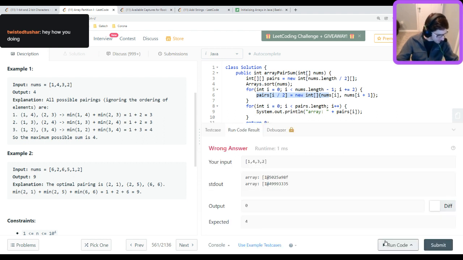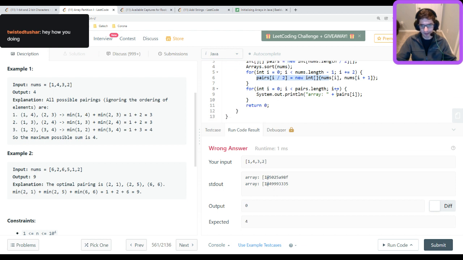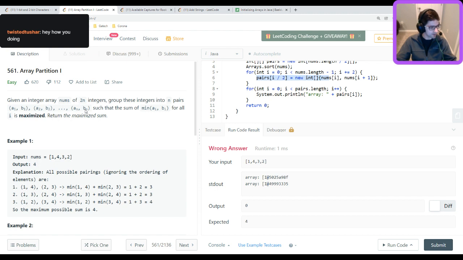Twisted Tushar, thanks for jumping in. Appreciate you joining. I am just working through an array problem. I don't know if you're into LeetCode or not, but it's Array Partition 1.